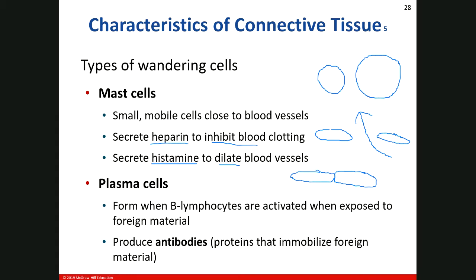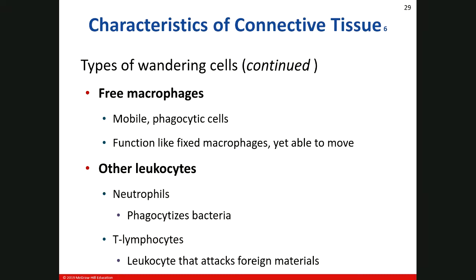All right, so plasma cells. These cells come from B lymphocytes. These cells start off as a B lymphocyte, and when the immune situation occurs, they come in contact with, let's say, COVID-19. Not all of them, but some of these B lymphocytes will transform into plasma cells. And it's those plasma cells that will create the antibodies. And it's the antibodies that will go out there and attack the COVID-19 virus and kill it. So plasma cells start off as B lymphocytes, but the only cell that can make an antibody is a plasma cell. In order for antibodies to be made, B lymphocytes have to transform into a plasma cell, and then they can make the antibodies.